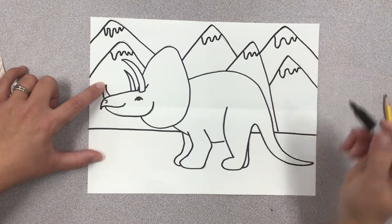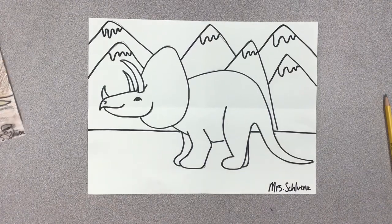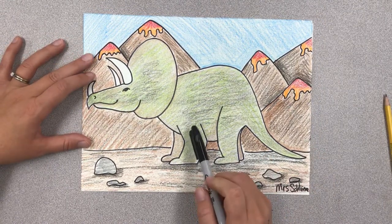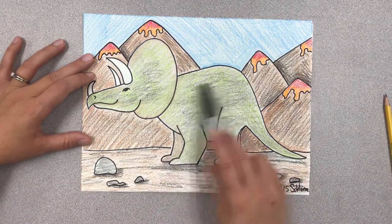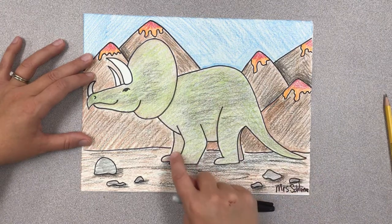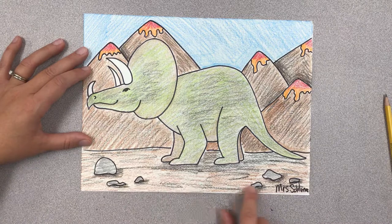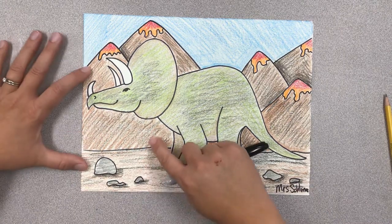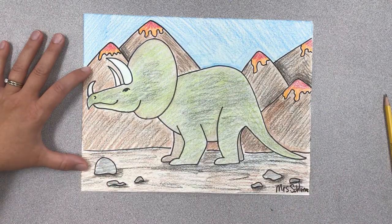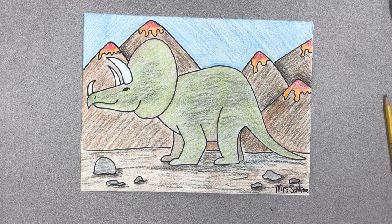When you're all finished, you can color it using markers or crayons. Don't forget to sign your artwork. When I colored mine, I first wanted to color my dinosaur brown, but then I noticed he was going to blend in with my mountains and ground, so I added some gray, then green over him — so he's got brown, gray, and green on his skin. For the ground I scribbled black and then colored it in nicely with brown. For the mountains I did the same but in an opposite diagonal direction — black first, then brown on top. For the blue sky, I just colored it all in blue. I can't wait to see your drawings — don't forget to send them to me on Seesaw or Google Classroom.